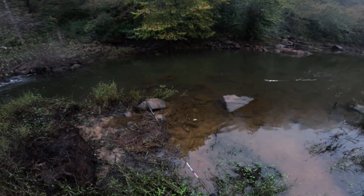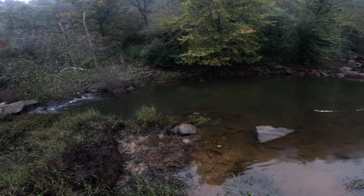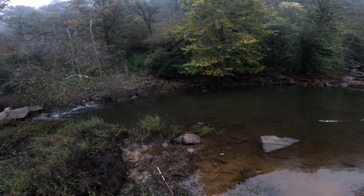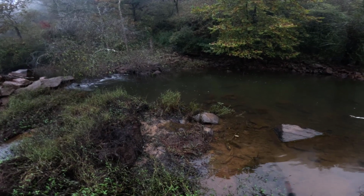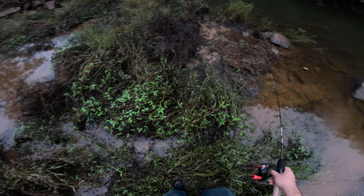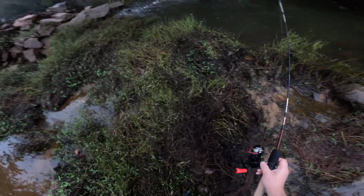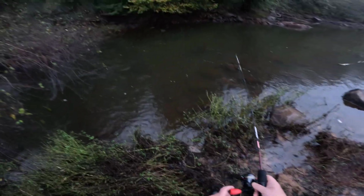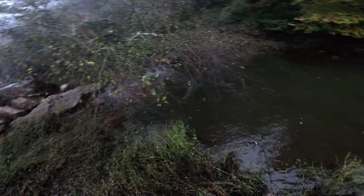Yep, all right. That's as far as I'm going. I can stay out of the water right here. All right, just whoop. All right, I threw it right in the rocks. Perfect. Oh, now I got it out. That's gonna go through these bushes right here. Oh, come on, I can go get that one at least if I really want, which I do. All right. Try to stay on this thick plant here so I don't sink in too bad. Come on, get off of there. There we go. Well, over here closer now.